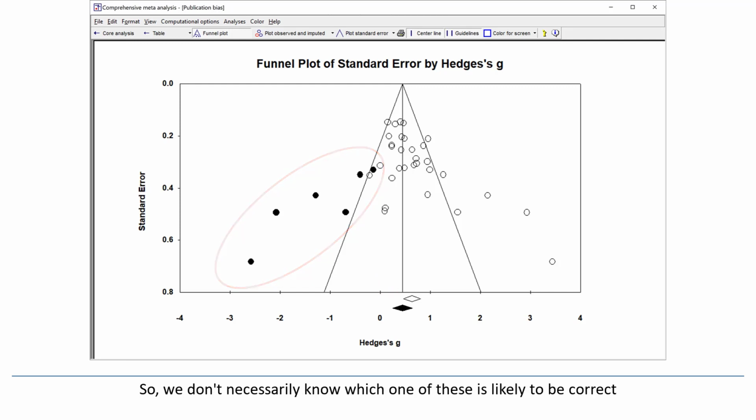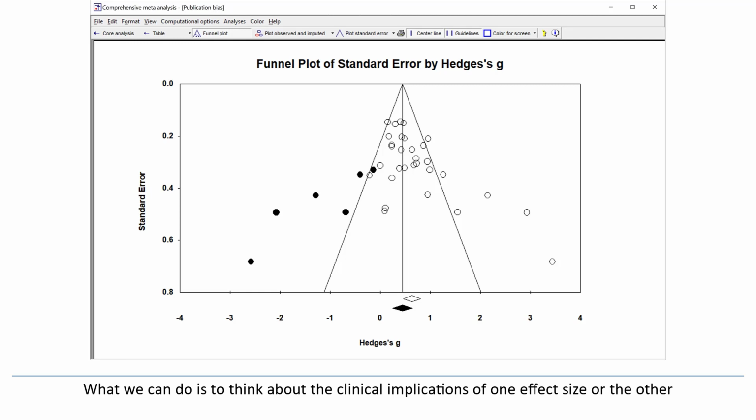So we don't necessarily know which one of these is likely to be correct. What we can do is to think about the clinical implications of one effect size or the other. In this analysis, one could argue that even if there was publication bias, the essential conclusions would remain the same. In other words, the clinical utility of the adjusted effect size is similar to that of the original effect size.